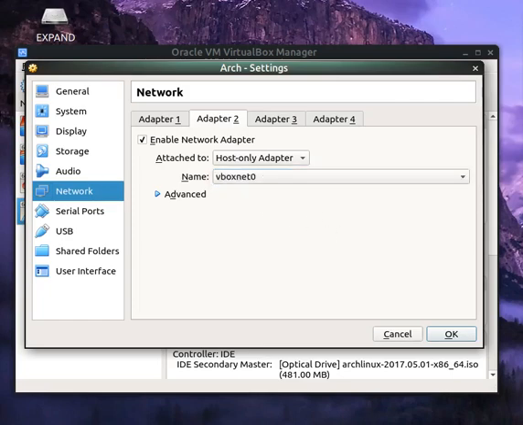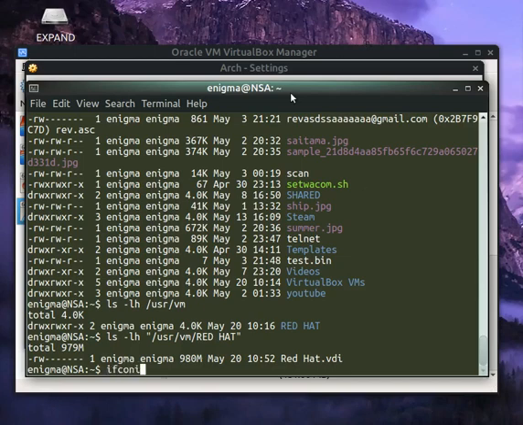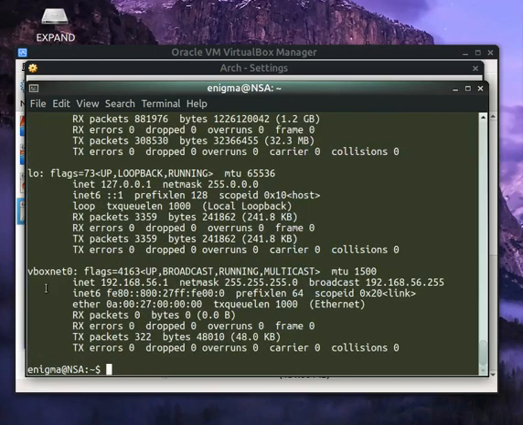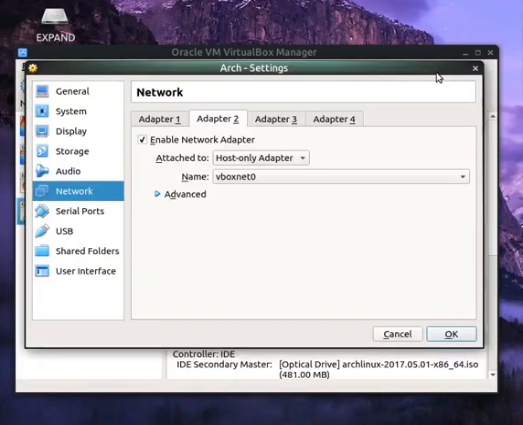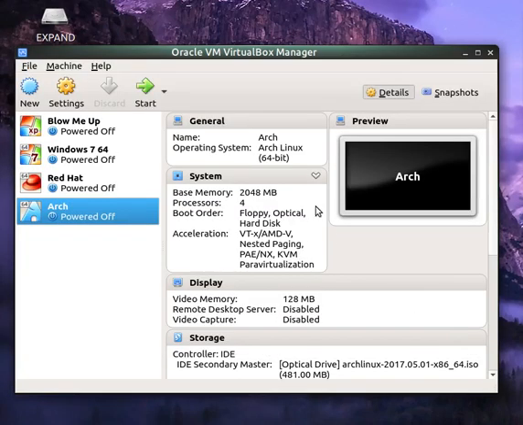Okay, you can see, if I do this, I set a virtual interface here with everything. This is set up this way so we can have internet in the virtual machine and an internal network for servers and stuff. If I want to make a website or something on a web server, like an Apache server, I can connect to this network interface. Okay, everything else is default, so no problem here.